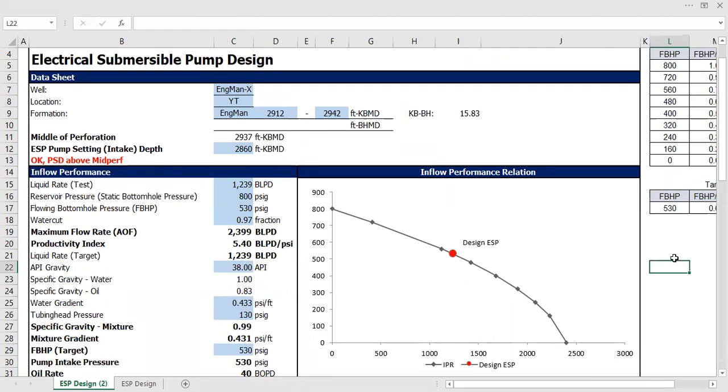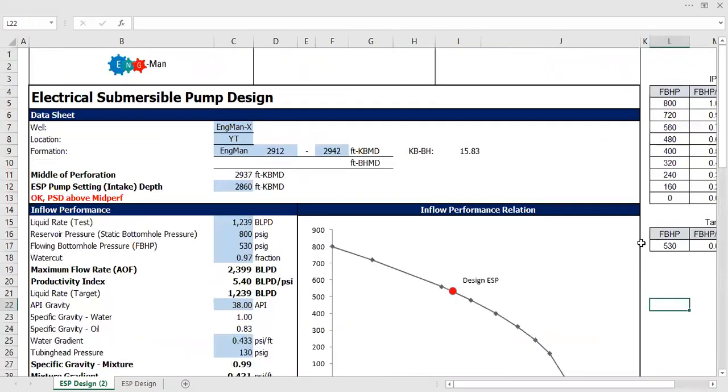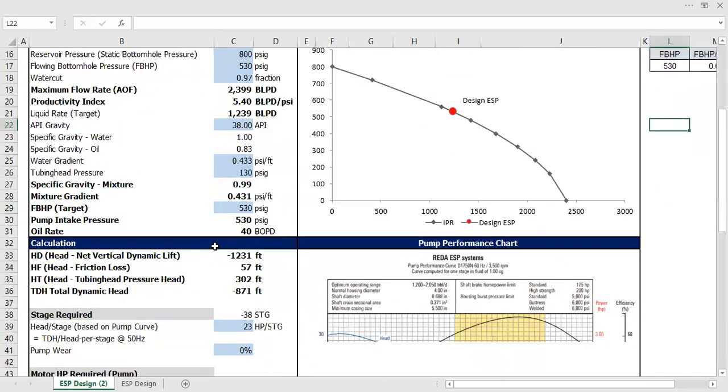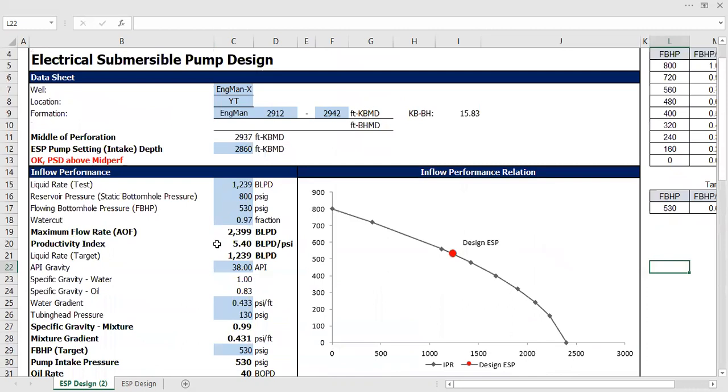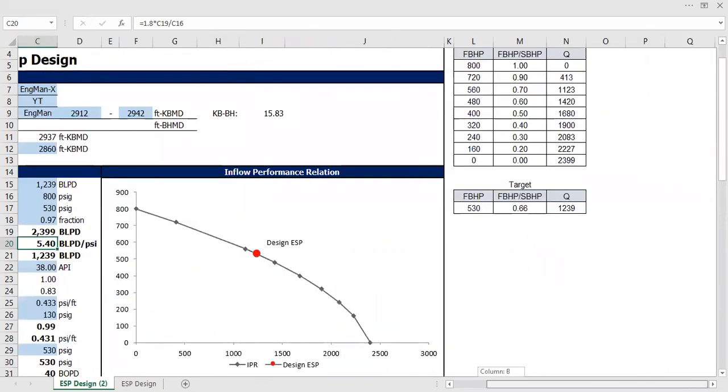So in this video, we will have a case of electrical submersible pump design. Okay, so we will have a practical case right now. Hopefully we can learn something good in this particular video. Okay, so let's start. I already have a template file. I'm going to use this, and hopefully there's no problem ahead. I will explain each of the steps. Hopefully we can cover that in a good period of time.